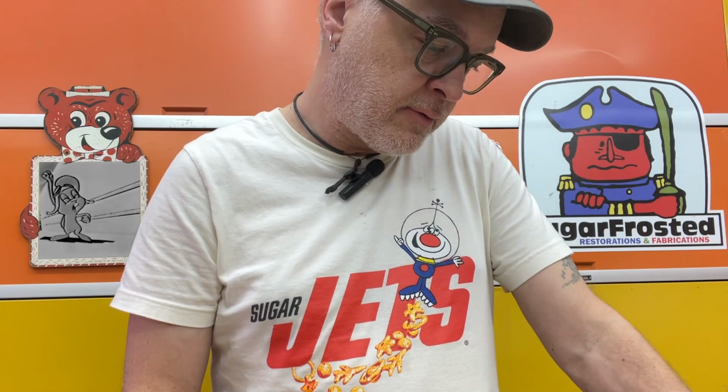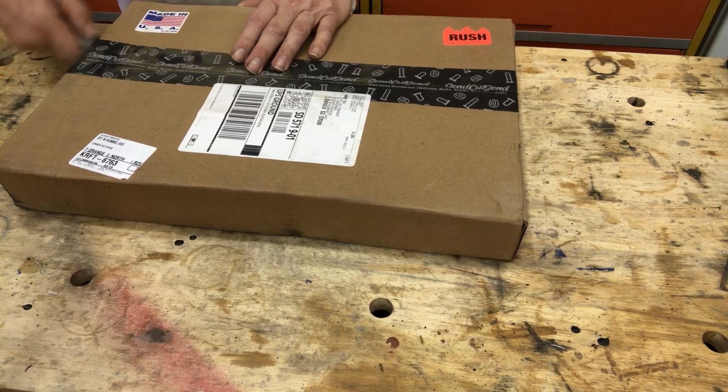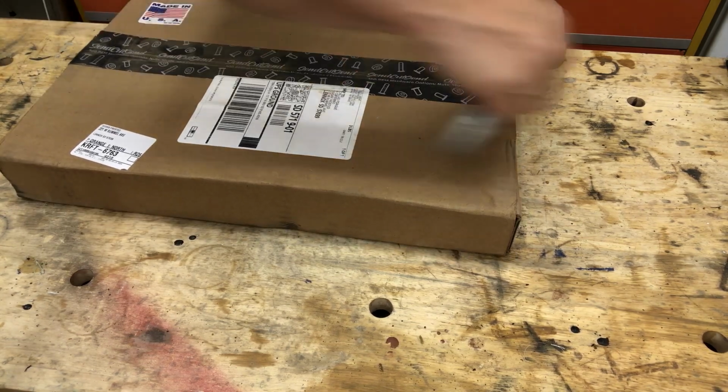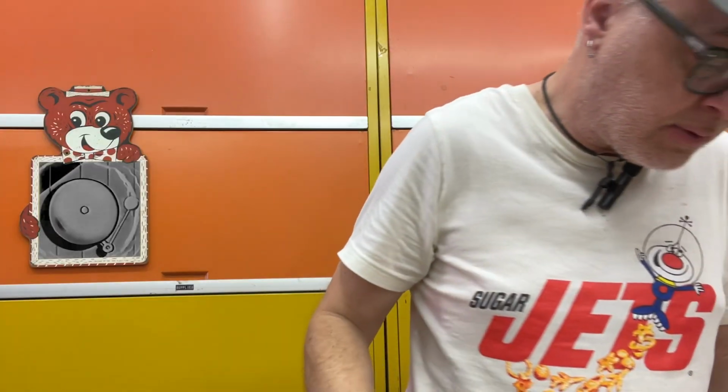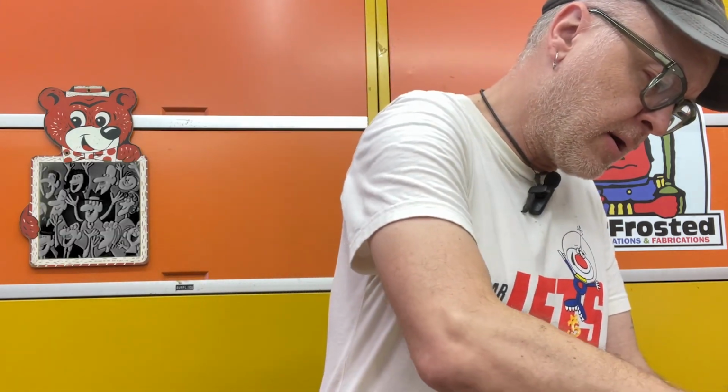Pretty inexpensive, pretty fast, pretty easy. So let's open it up, see how they look. I haven't seen them yet. A little nervous. I have troubles with letting other people do my stuff without seeing it, but so far I've had pretty good luck.